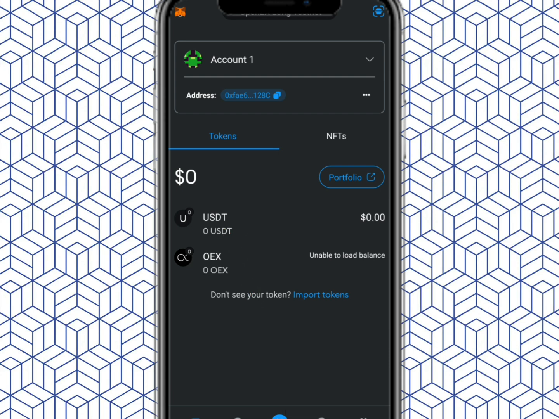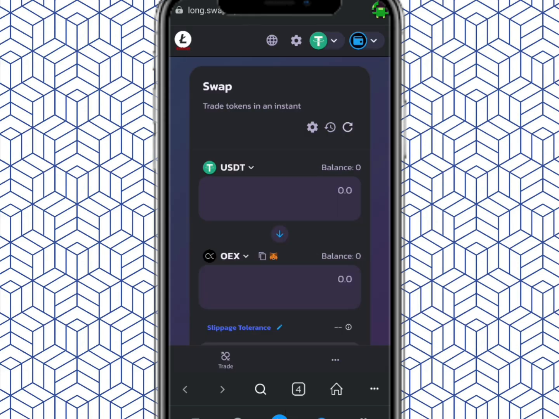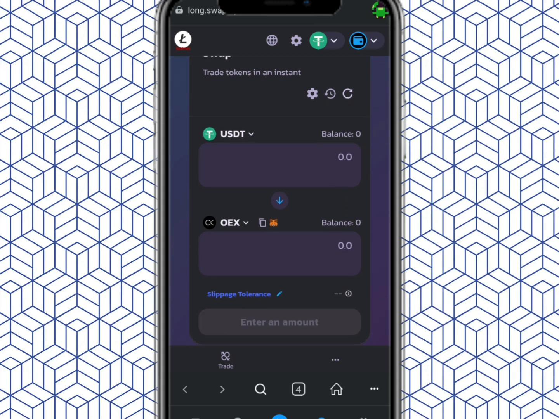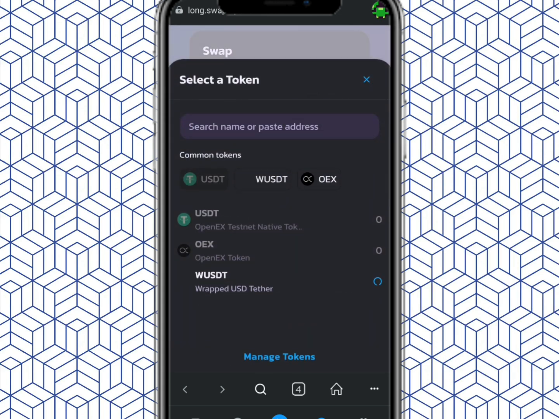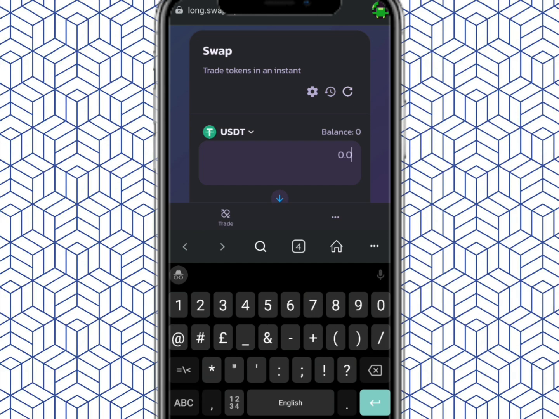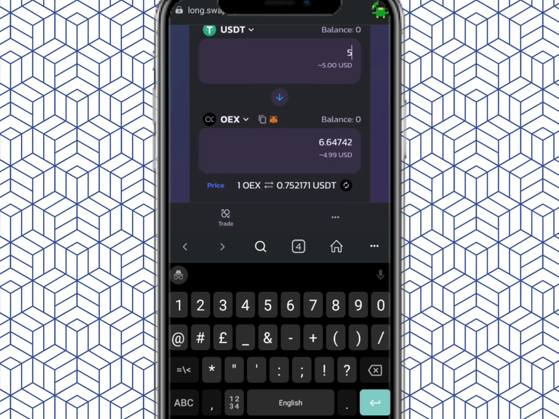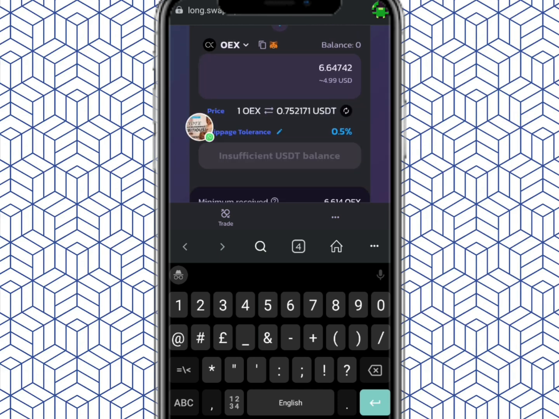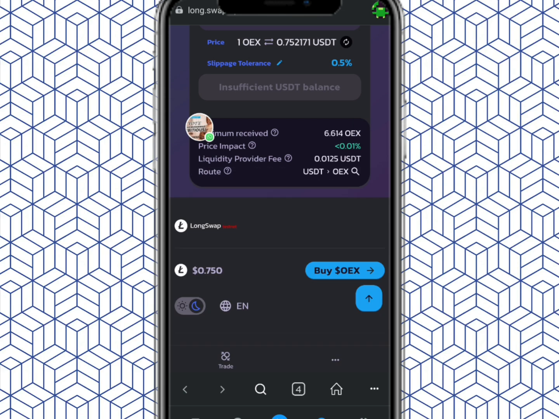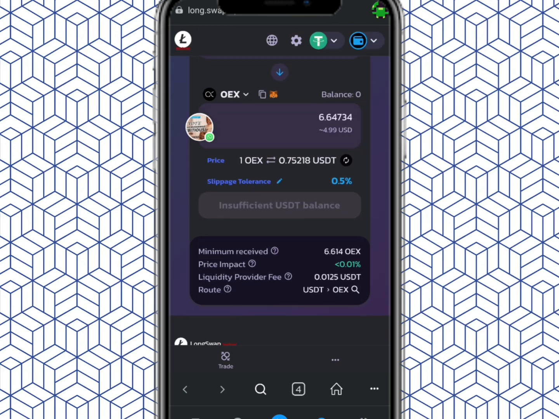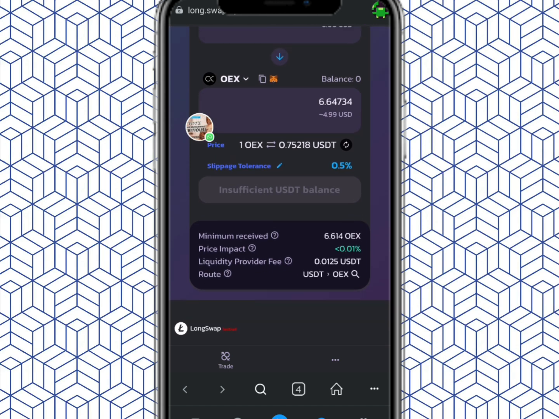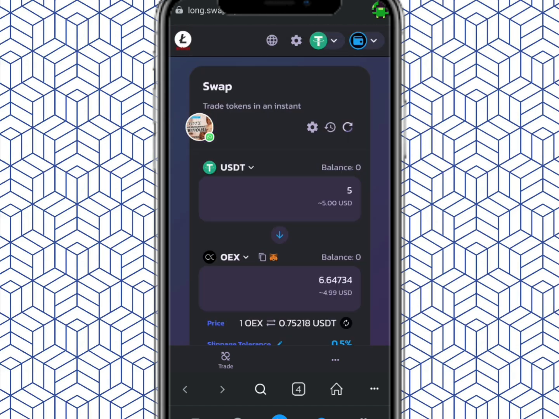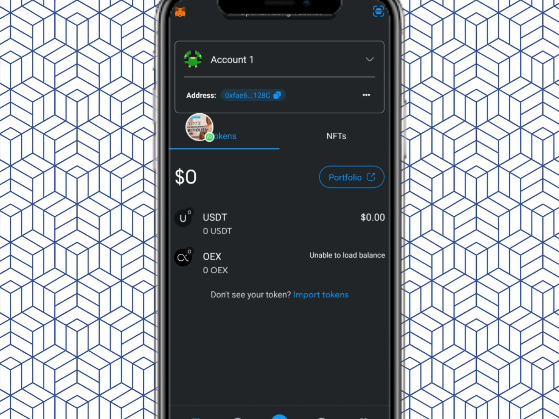So the next thing to do is go back to that same browser. You come to the swap you have done earlier, then you click on USDT. You enter the amount in USDT, which is 10, or you can just enter 5. Then you swap it to OES. You understand? When you are done with that, it doesn't require any listing. Because I don't have balance in my wallet, that is why I cannot proceed to show you. You understand? So the next thing is this. When you are done with that, you come back home, you will see that you already have the OES.